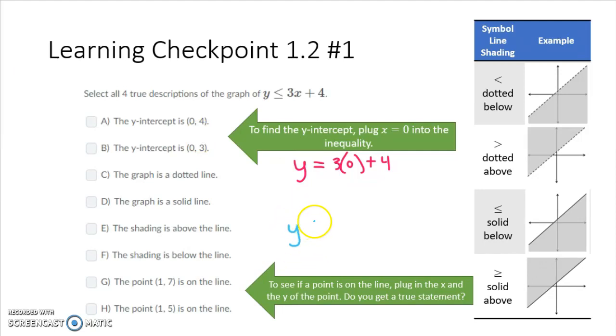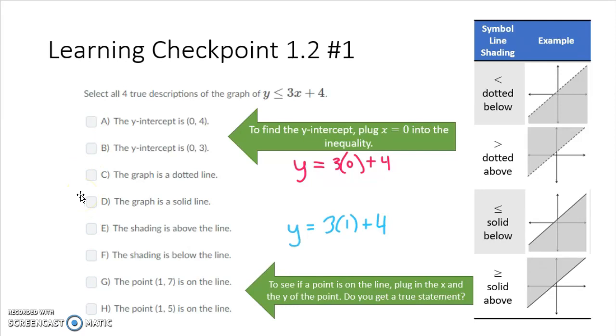So you will have y is, again, you can treat this like an equal sign for simplicity's sake. Y is equal to 3 times 1, since that's what both of those points tell me to plug in for x. And then plus 4, just like the rest of the problem says. You will use your order of operations to simplify this down and determine if y equals 7 or if y equals 5. So you should have 4 total boxes selected, 1 from the first pair, another one from the second pair, and so on.